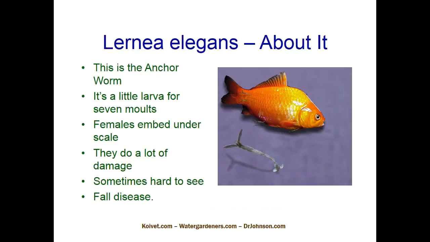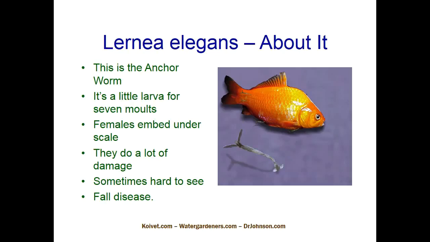So there's the anchorworm. One of the things I wanted to mention about anchorworm, besides telling you that you don't really have to pull them off, is that when the Dimilin kills them, they just kind of fall off or rot away. Doesn't matter. I think when people pull off the anchorworm, they're actually creating more stress by handling the fish than they would if they just let the fish shed the anchorworm as the worms die.